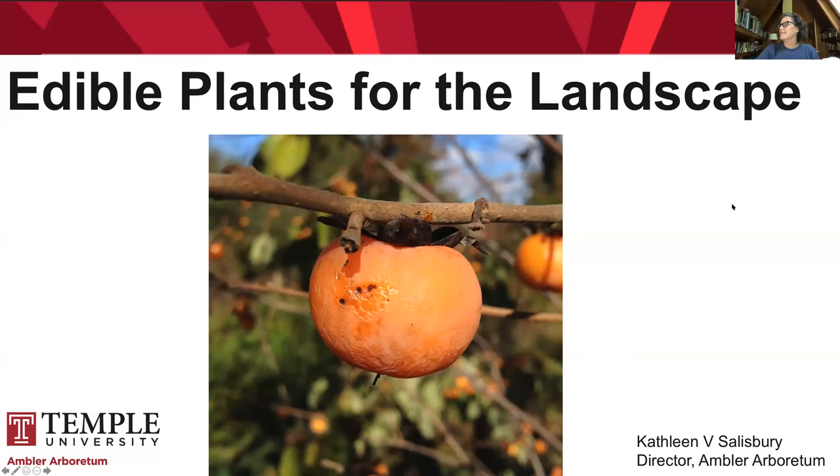I see someone is interested in native edible plants, growing wine berries not intentionally, and looking to understand more about which of their many weeds they can eat. We'll talk a little bit about those topics and give you some resources, because we couldn't possibly cover everything that's edible in this short amount of time, but we can cover some of the basics and what resources are out there.